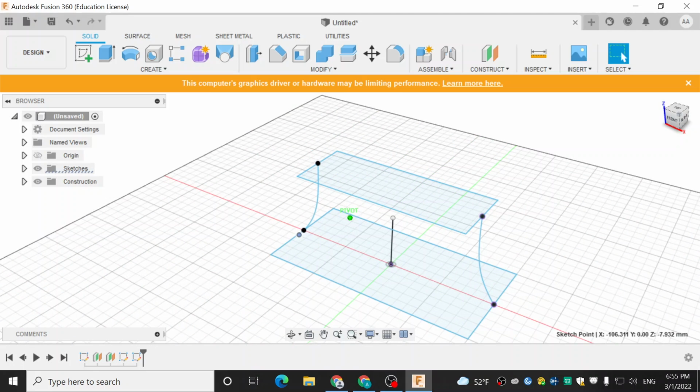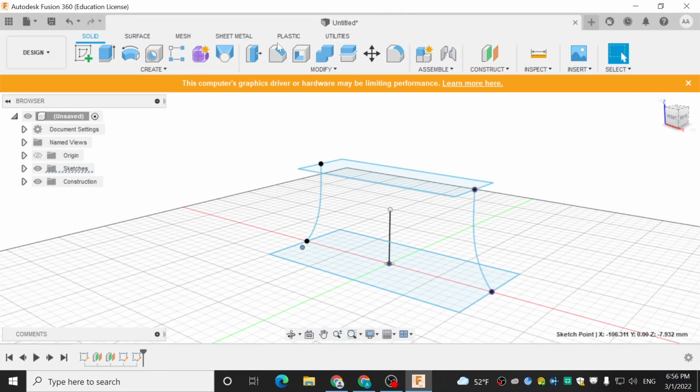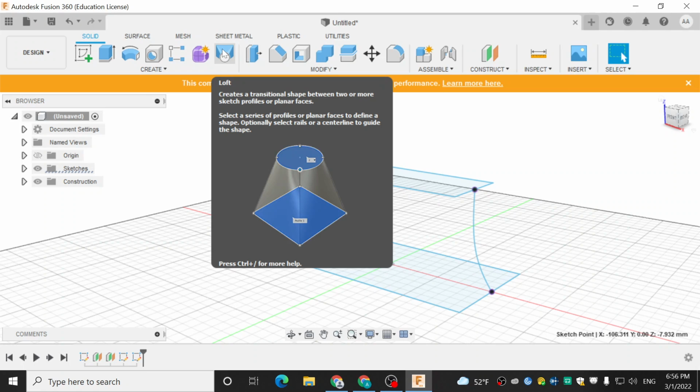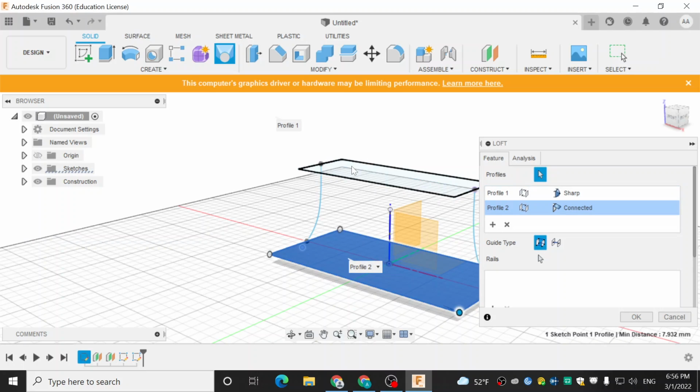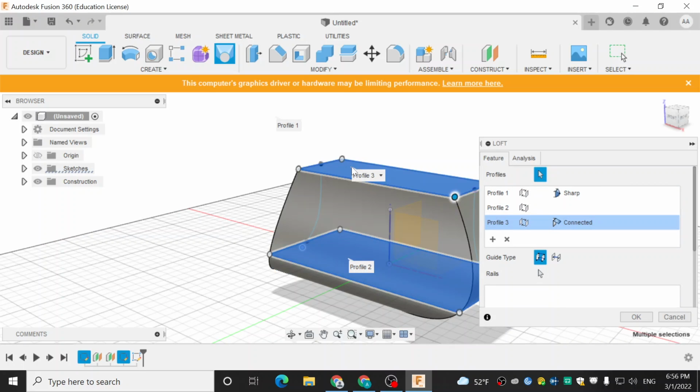So now, to complete the loft, you'll go to the Loft tool and you will select the two planes that we've created previously. And you see, currently it thinks that I have 3 planes selected, which is just not the case.